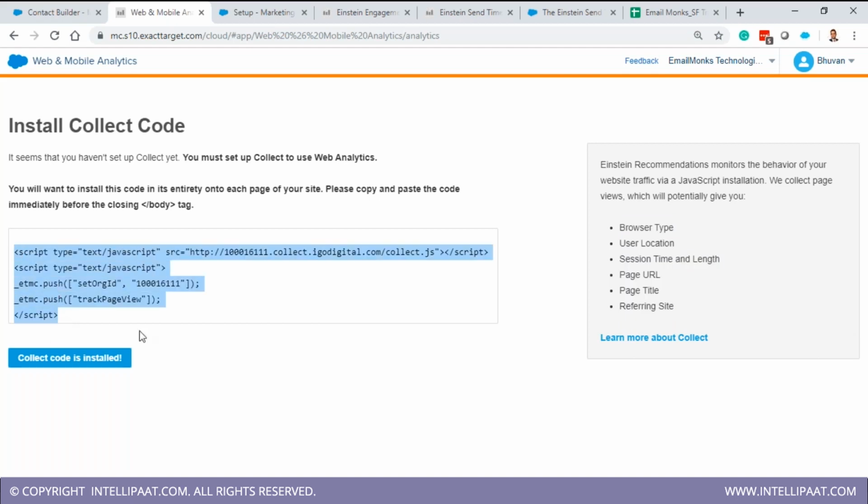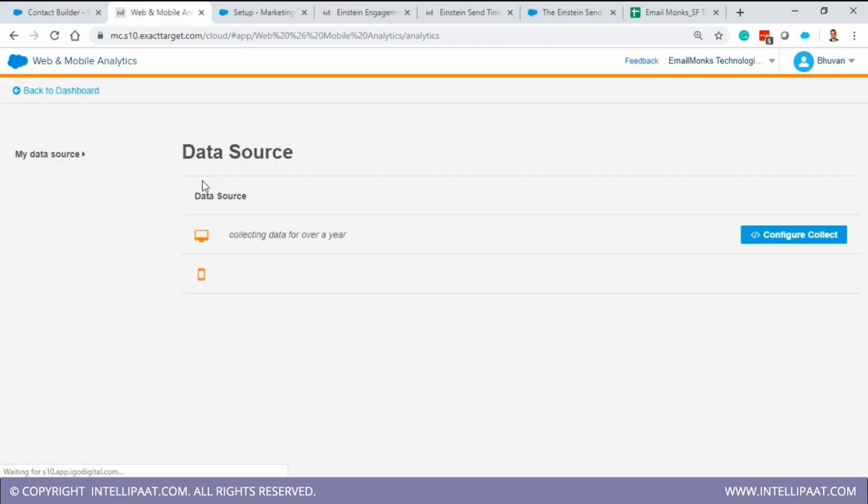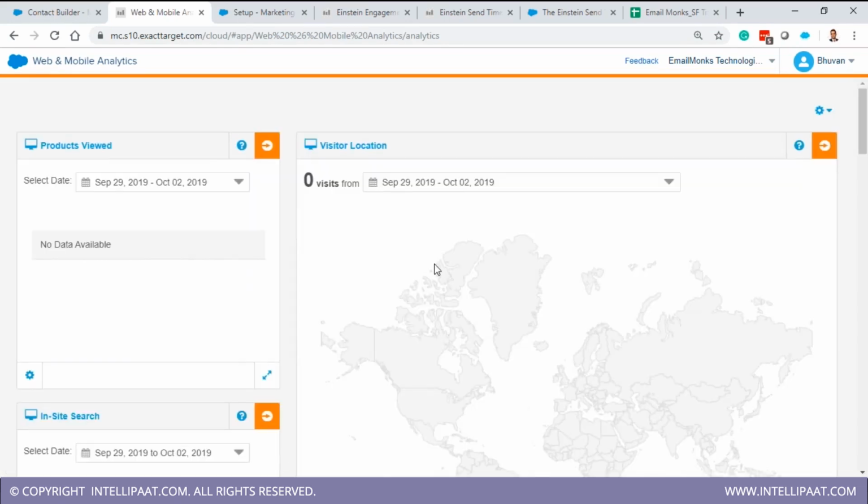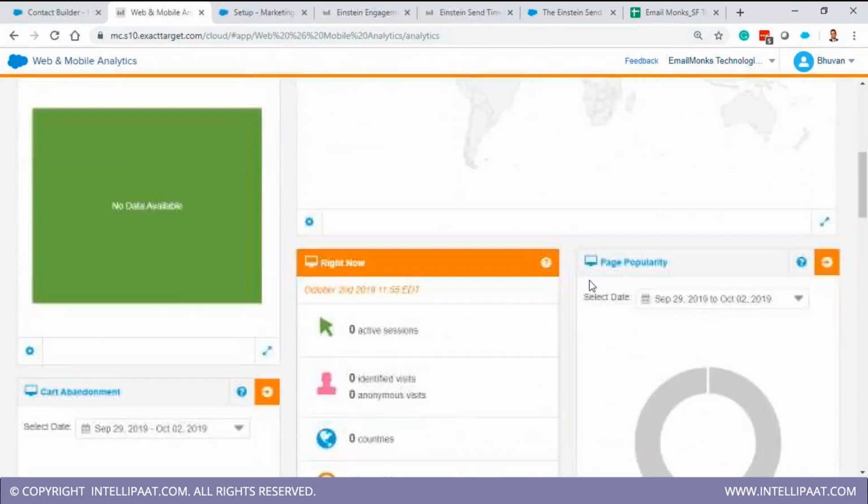Once you embed that inside the web page, it'll start giving you analytics data. These are the analytics we will be talking about, which you will be getting in the dashboard screen. Currently we haven't got this code installed anywhere, because this is something on production. I thought of doing it on one of the cloud pages, but I couldn't do it properly, and I was not sure about it, so I haven't actually done it. Hence there is no data in any of these cards, but we will talk about each of them.